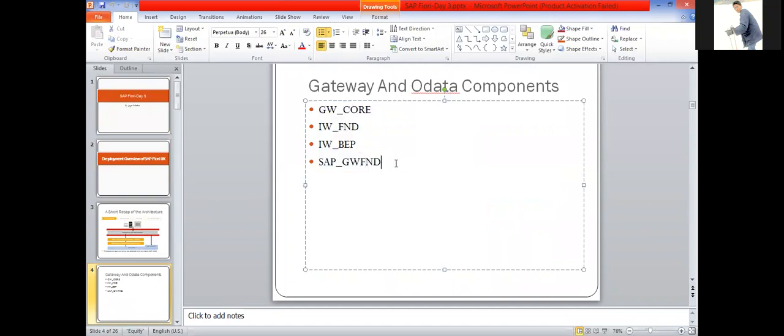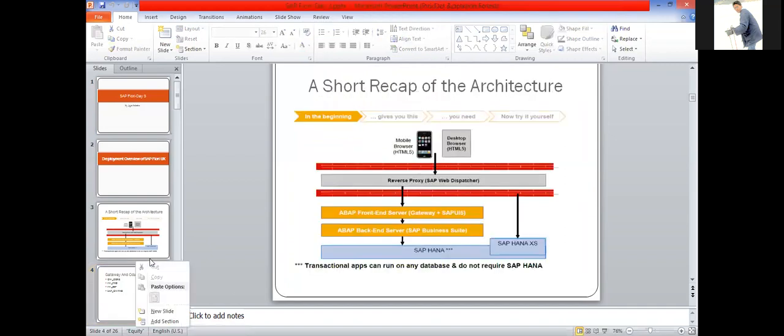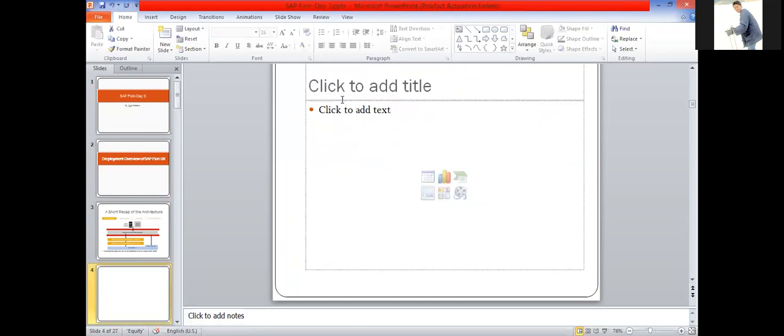These four important components take care of all of that. Let's understand these four components, which play a very important role before planning or designing your architecture before you implement the standard Fiori applications. Before we talk about these four components, let's first draw a diagram.